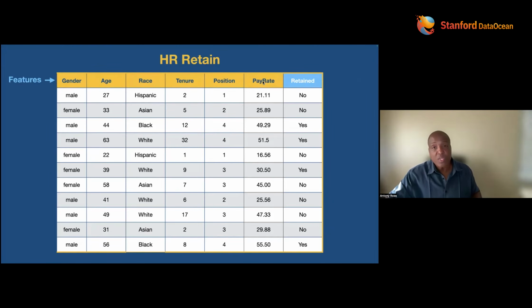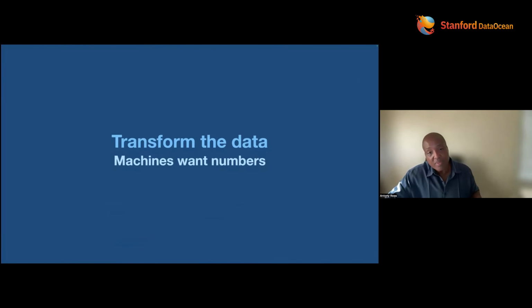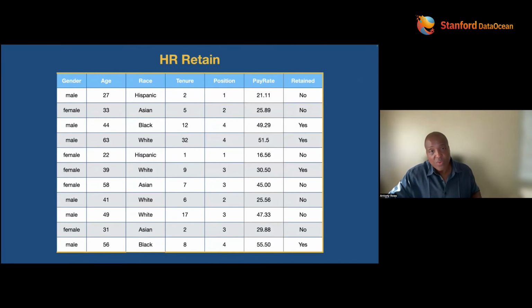Okay, well, let's go. So the next thing you need to do, once you've settled on that, is transform the data, because machines want numbers. Okay, machines need numbers. So for this HR data set, we need to transfer your knowledge of the world, your knowledge of the problem. So first of all, gender looks to be binary. It may not always be a binary problem. So you need to interpret this for the machine. So this looks to be binary, so I'm just going to arbitrarily make male 0 and female 1. Okay, machine doesn't know what male and female is. Machine just says this thing or not.